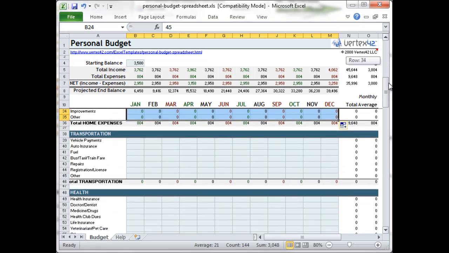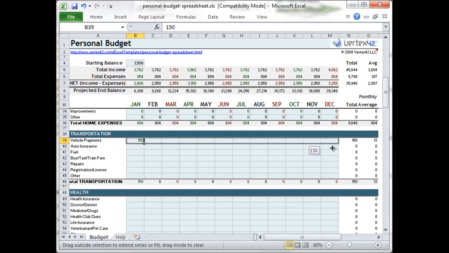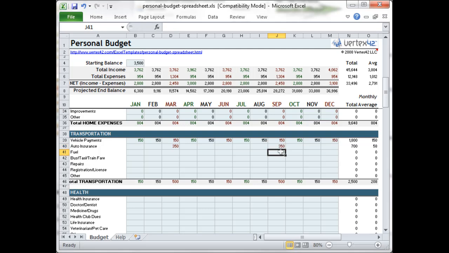So now I'm going to come down here and look at transportation. Say I have a car and I've got some payments on that car still, so that one I'm going to go ahead and copy. And now I get to one that maybe I don't have every month, but I'm going to say $350 in March, and then I'm going to have to pay that again in September. So if you look off to the right over here, you'll see that's $700 a year, or roughly $58 a month if you want to put that money aside so you have it there when it's time to write these checks.